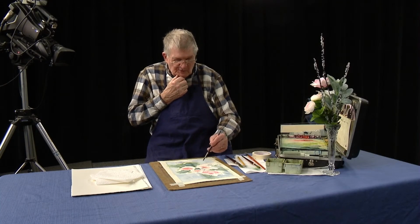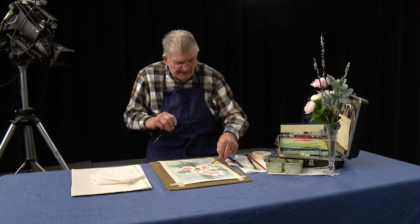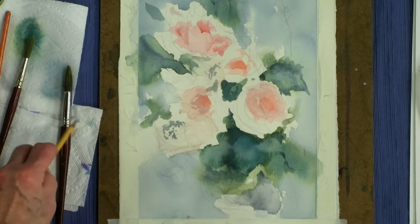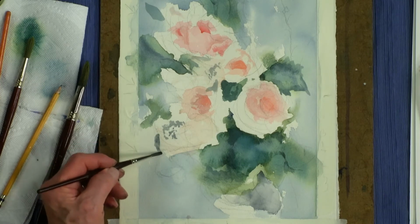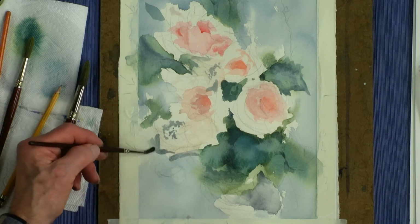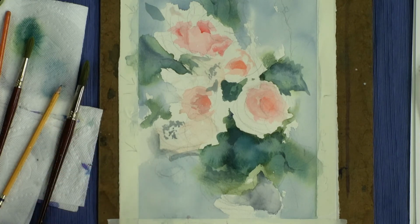I've got to do something more with this. I've got to come back in. I'm going to do something with a pencil here, see if I can reshape that. Have it swing in here. And then there's sort of something else showing underneath, a little bit of zigzag there. But if I make the background darker, I don't have to paint anything. I just paint on the outside of what I've done. See how you can make it show up out there? But you have to remember, pull that paint back before it can settle in. Something like this. There you go. But you can put certain things back in.